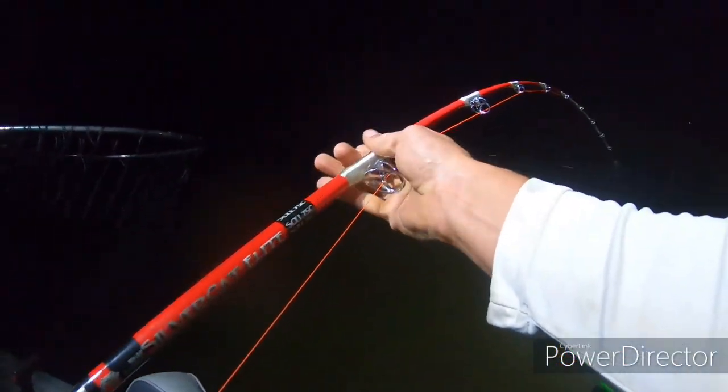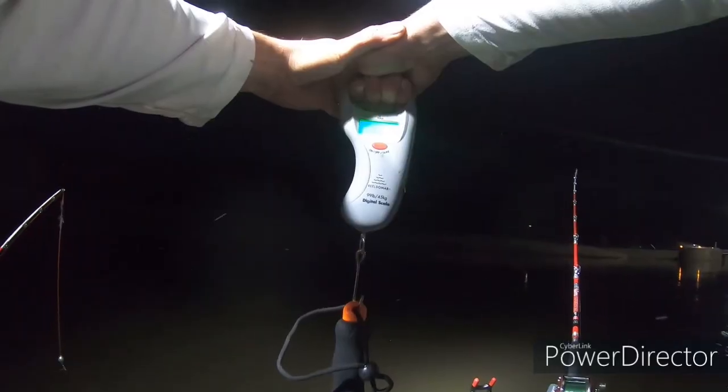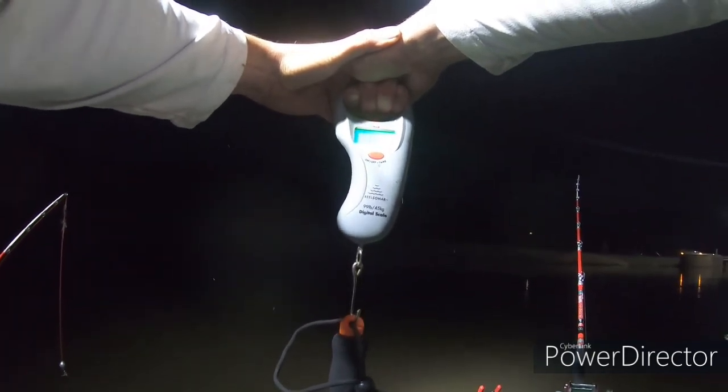Probably a 15 pounder, maybe 20. We might put him on the scale. Go ahead and net him. There you go. Oh my gosh. He's 14.77 pounds, y'all. Pretty decent sized blue. I do say so myself.